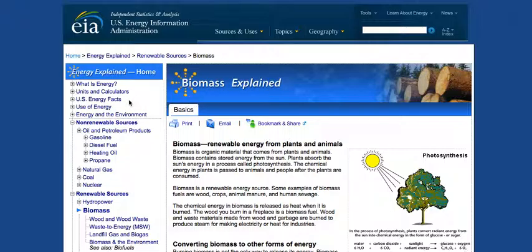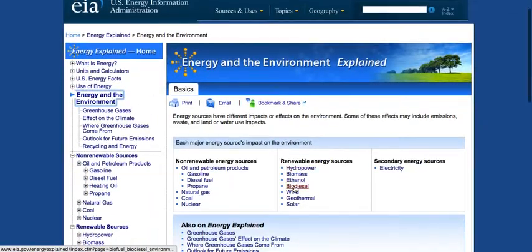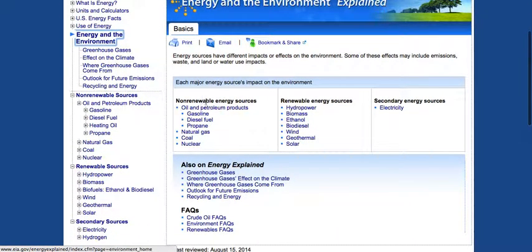Another focus, if you're choosing this topic, is going to be the impact that this has on the environment. Another highlight of this website is that it addresses that. If you click on energy and the environment on the left, you can focus on a couple different things: the greenhouse gas effect, the climate effect, future emissions, and recycling.